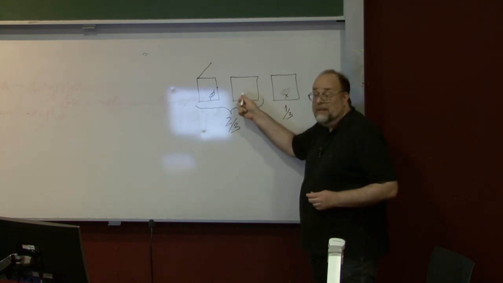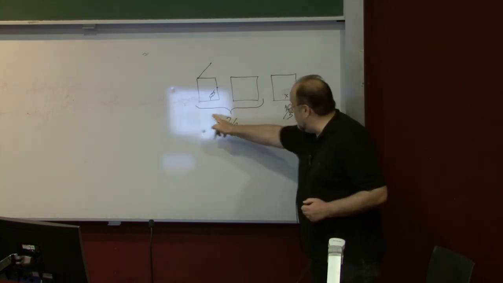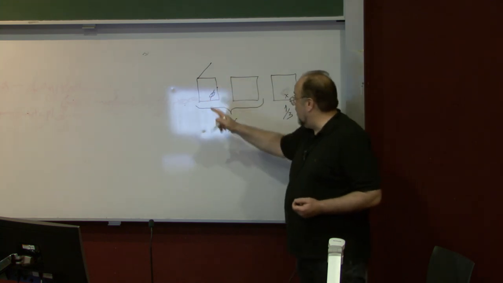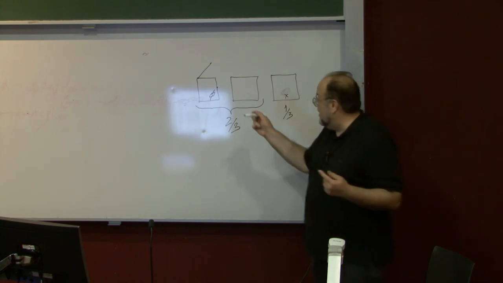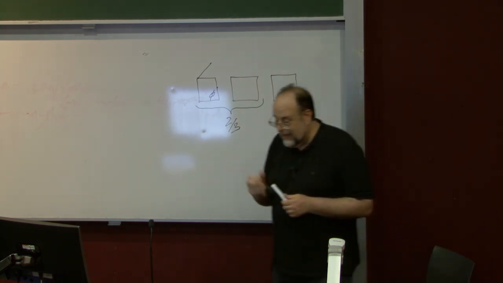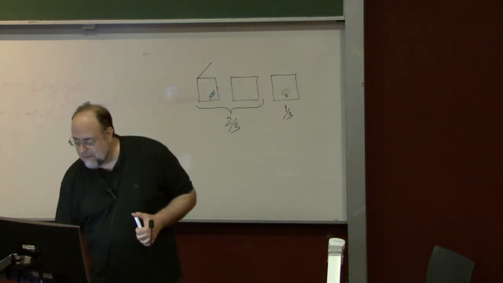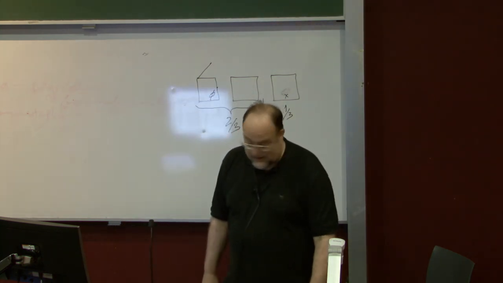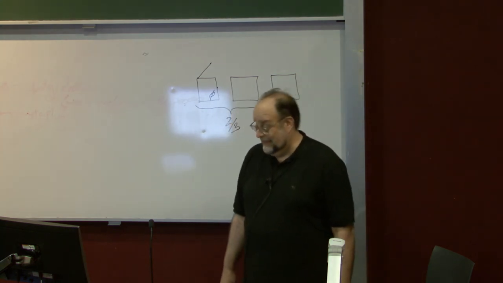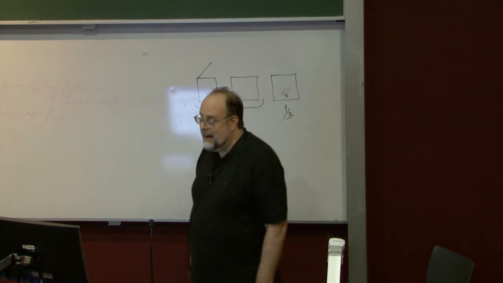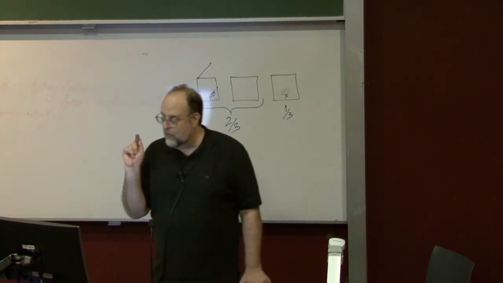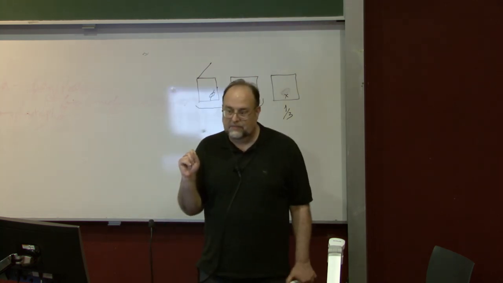The probability that the money is in any of these three boxes is exactly the same. This means that the probability that money is in one of these two boxes is two-thirds. When you open one box and show that it is empty, the initial probability that the money is in one of these two boxes is still two-thirds. What only happened was that these two-thirds were now collapsed to the probability that the money is in the remaining box. Because initially the probability that money is here is one-third, and with two-thirds probability it is in the other box. After the box is opened, probability that money is here is still two-thirds, but it cannot be in the opened box, so with probability two-thirds the money is in the remaining one.